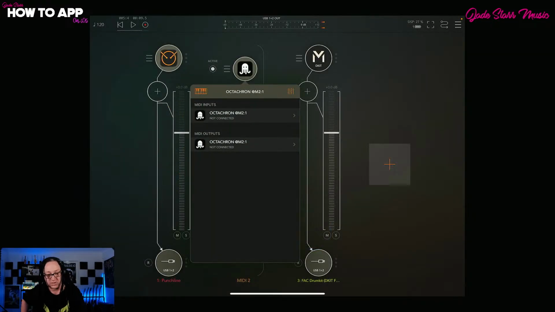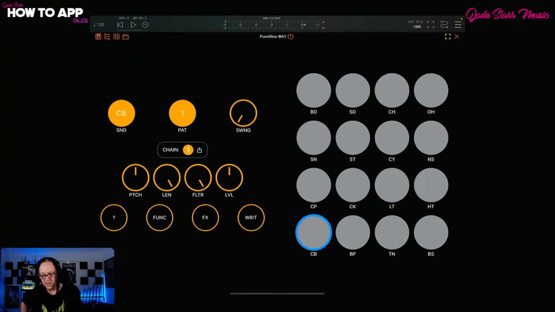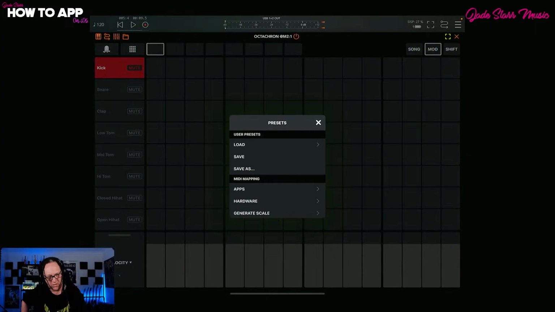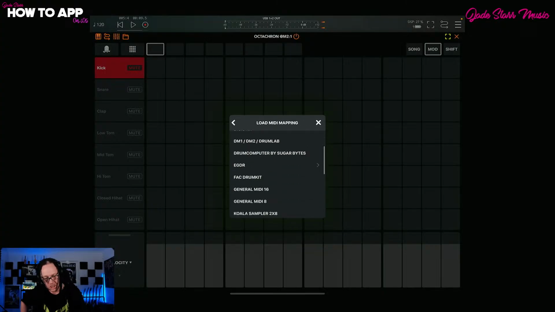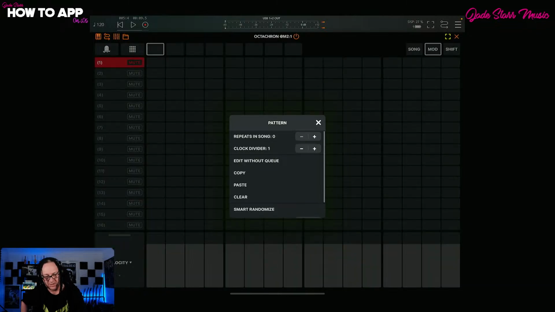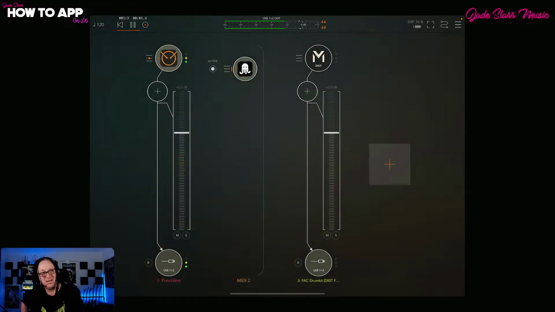You can send Octocron out to Punchline. That's all set. I'm going to come in and choose the FAC one, maybe. Let's just do FAC apps. Okay. And then hold down, generate a pattern, smart randomize, and so you can send out into here as well.